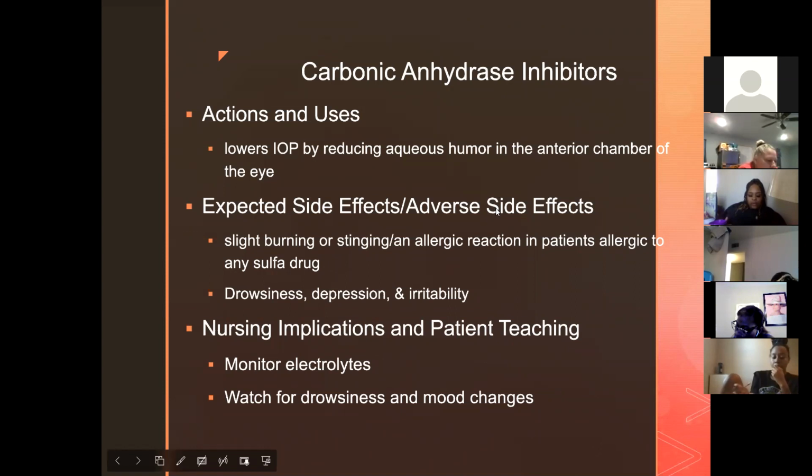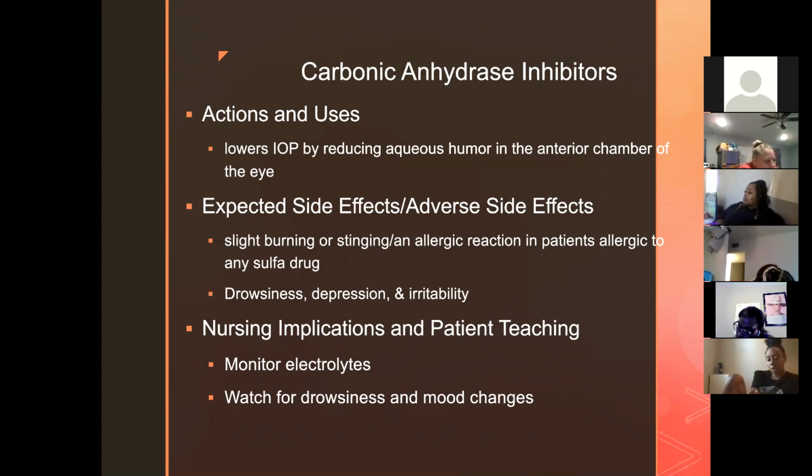All right, so we covered 5 types of medications that we would give for glaucoma. There's something that's common to a lot of these medications. What are some patient teaching things that we should say to our patients about most of these medications? Avoid driving at nighttime. Very good. Avoid driving at nighttime. Wonderful.